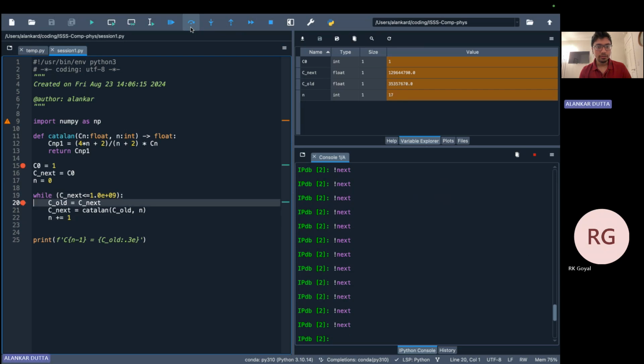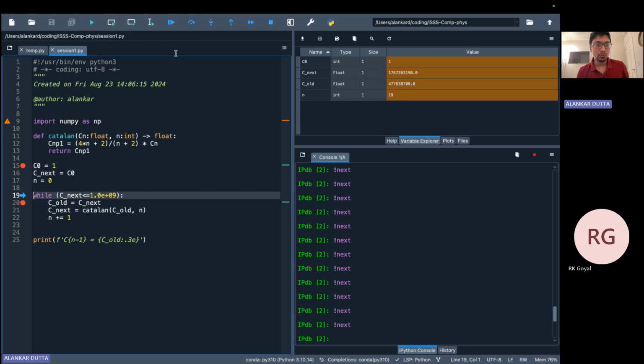Once we hit something like around 19 or so, as we're seeing in the code, let's go in there, 17, 18. Yeah. So now you can see the value is very large, and now we have a C next, and then n increases. And this is, I believe, the last time we go in here. C old again gets the value of C next. And now the new value of C next crosses 1 billion, and n is obviously increased.